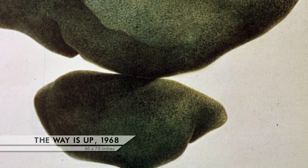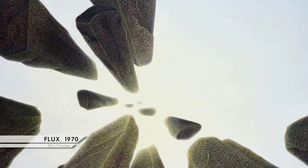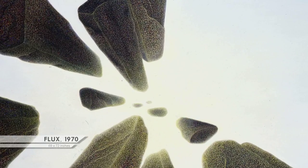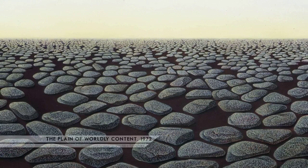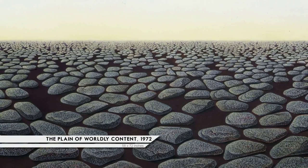Well, first big stones piling on top of the other, and then those stones fell down from out of nowhere, falling down stone. You feel the weight of those stones. Some of the stones are jutting out into space. You feel the stones jutting out into space. And after falling down, the stones cracked and then crushed and it became pebbles. And I painted some pebbles all stretched on the universe.